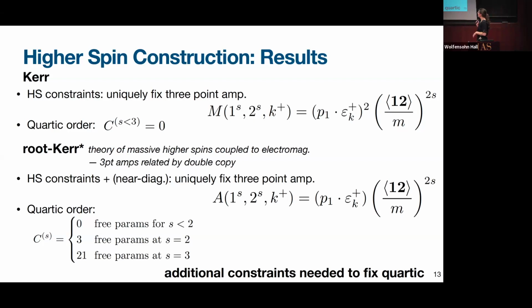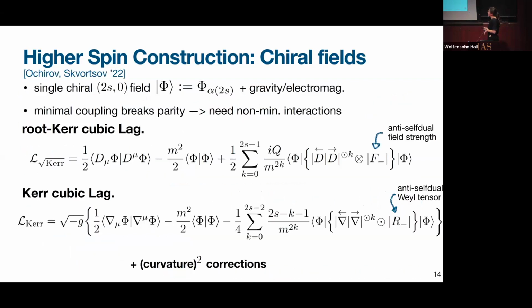Great. Before I present the 4-point amplitudes, I'm going to present the effective Lagrangians. But in order to do that, I'm actually going to use a slightly different formulation of interacting higher spins, because it's more compact. So instead of using a tower of symmetric double traceless fields, I'll use instead a single chiral field and couple it to gravity or electromagnetism. And the benefit of this is it's much more compact. You don't have this higher tower of fields, but it's describing the same theory.